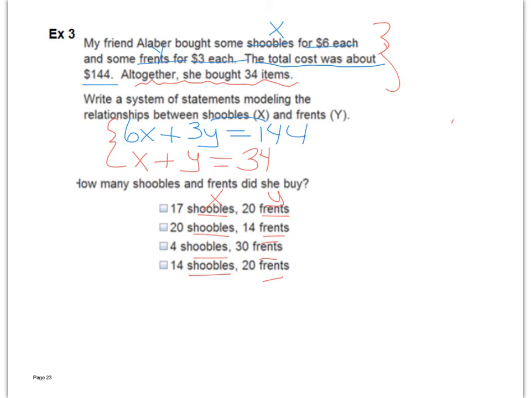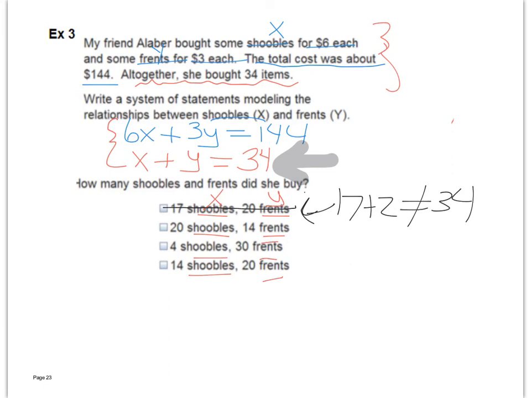Well, I don't know what you got yet, but I'm going to talk through some of my logic. Before I ever started, I see that this equation here is a little bit easier. My total number of things that I bought is supposed to be 34 things. So I can't have this. I'm cutting that out because that's 37 things. Basically, I'm in my logic mind doing 17 plus 20. That's not 34, so it can't work. All the rest give me 34.